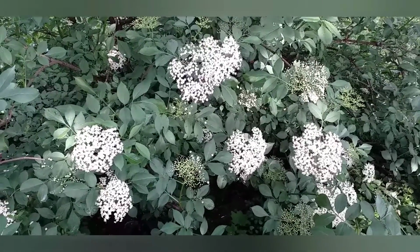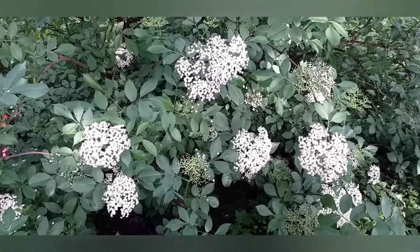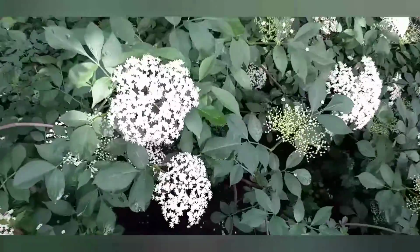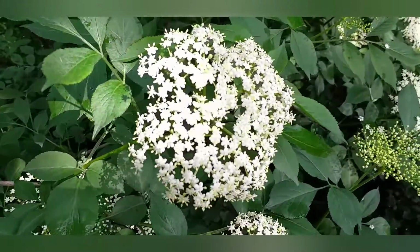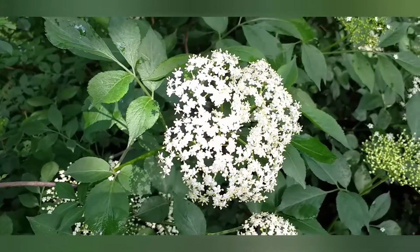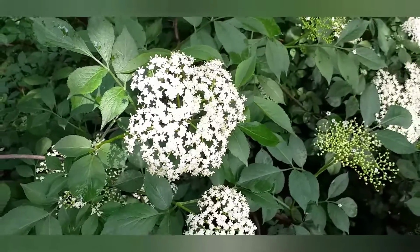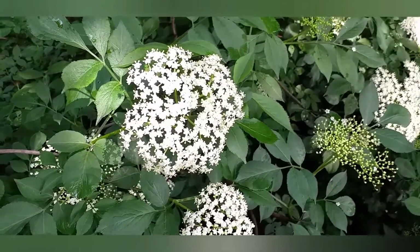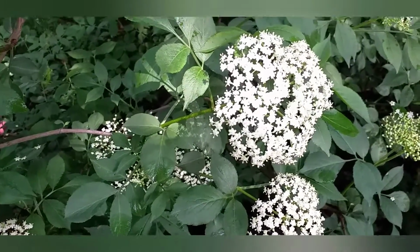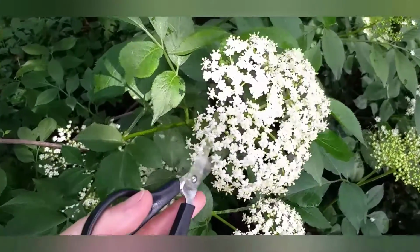So this is the elder. In the springtime and summer it's got these elderflowers on it, which are really distinctive. You see these all over the countryside. Big spray of white yellow flowers. And then in the autumn these will be berries, and they're really nice for cordials. You can actually batter them and lightly fry them.